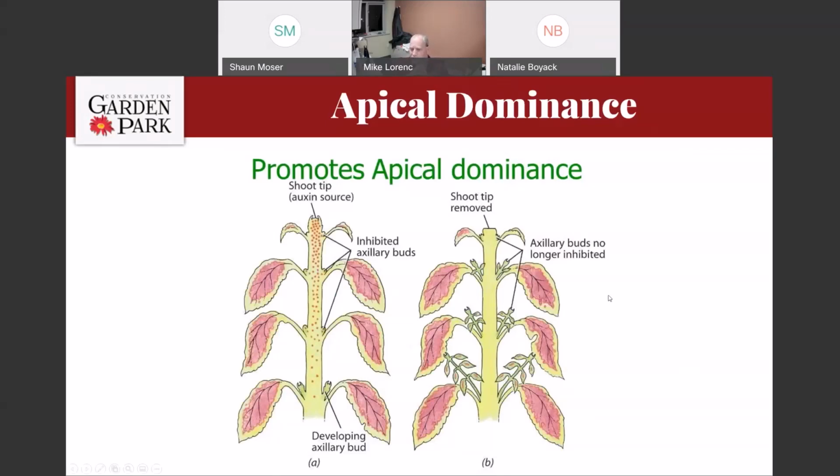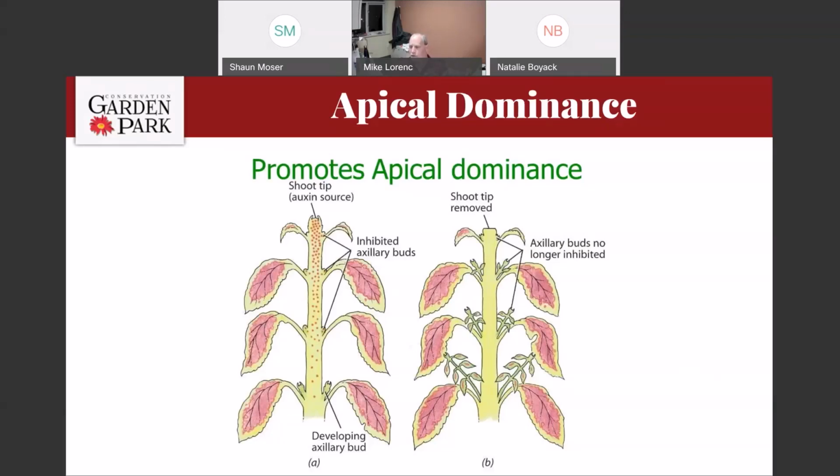So this is why if you were to take a tiller to a field bindweed, you'd actually just be cutting off the auxin source or that control tip, and all of those axillary buds would now be free to pop up. So when you're killing a plant, make sure that you're not just cutting the tip off something and thus causing a bunch of the plant's axillary buds to go crazy. This is why I say if you were to pinch back a flower, it gets bushier, because you've caused all of those buds down below it to pop by taking away that main source.